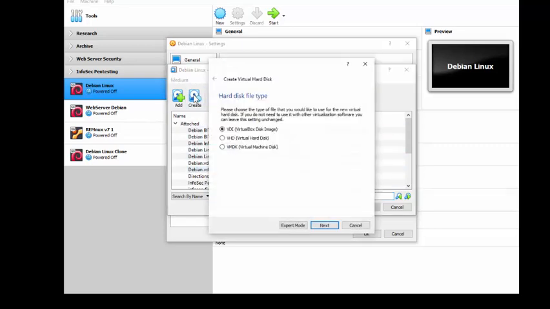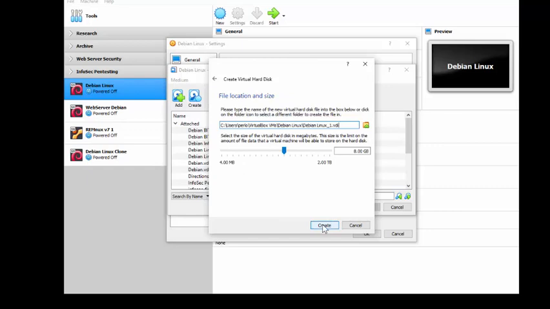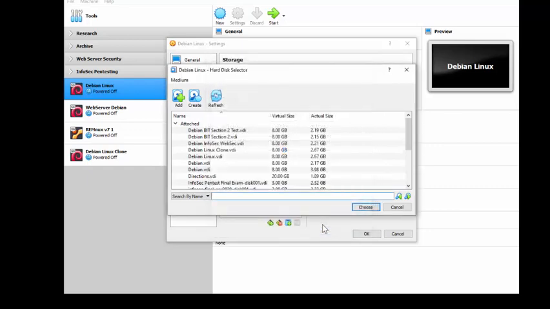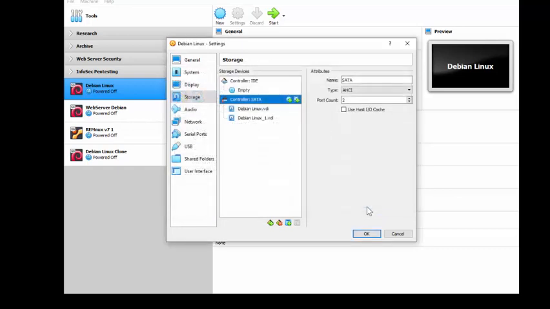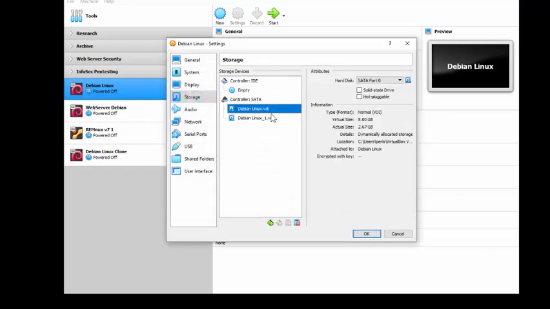disk. And like during the installation of Debian, if you click on create, the defaults are fine. Next, next, and next. Alright, VDI, dynamic, and 8 gig are all fine options. So default, default, default, and then in your list you will have a non-attached virtual disk available to you. It will probably be highlighted. Just click on choose. Now you can see that you've got two 8 gig drives.